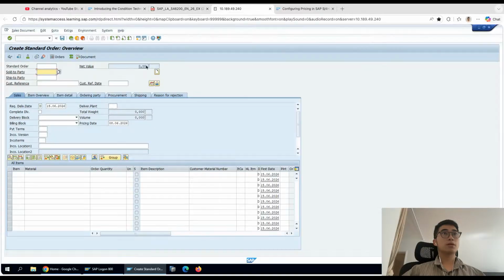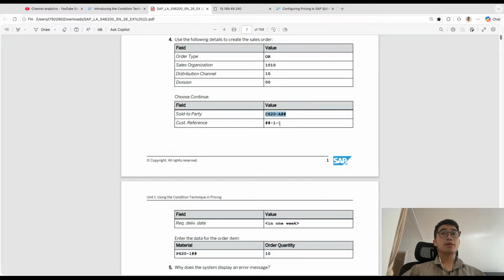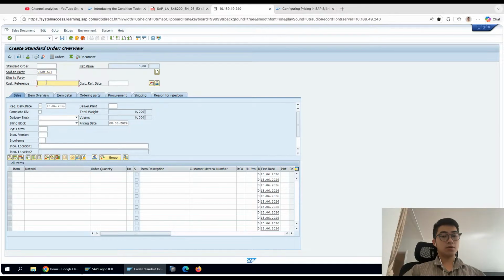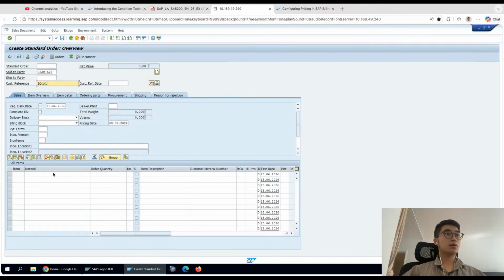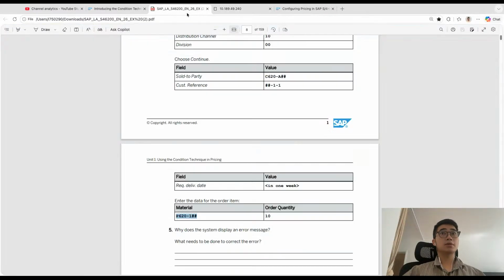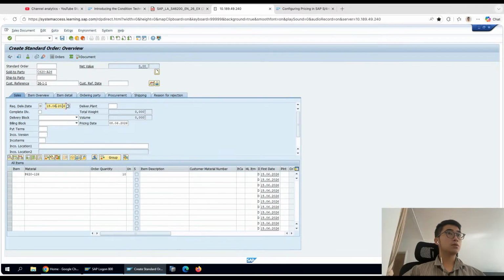This is sold-to party 26. The customer reference is 2611. The material I have is P62026, 10 pieces.